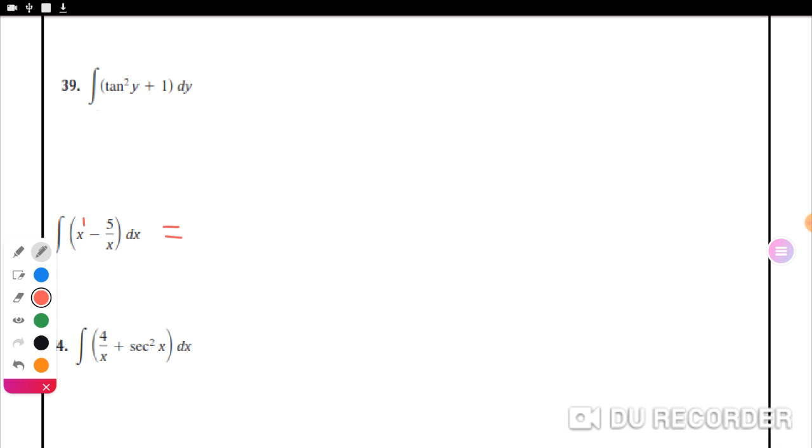The integration of x to power 1, it is a polynomial as a monomial. It will be x to power 2 over 2. Minus 5, okay, but here 1 over x. Its integration is ln absolute x plus c, because I can't apply the power rule if the exponent equals minus 1. Here it means 5 multiply 1 over x, the integration of 1 over x, revise the rule, is ln absolute of the denominator. I hope you understand, okay?